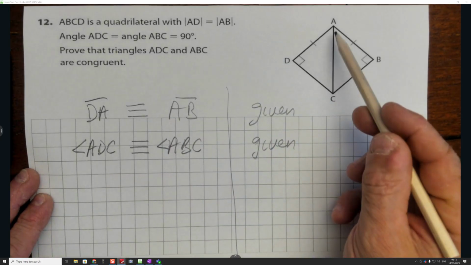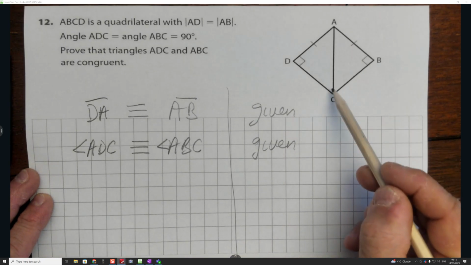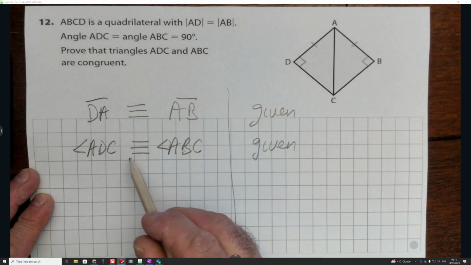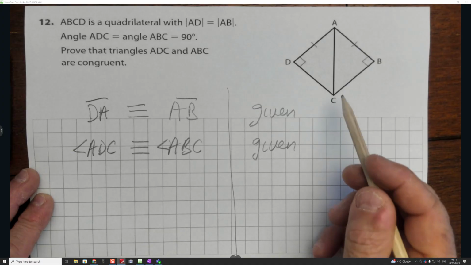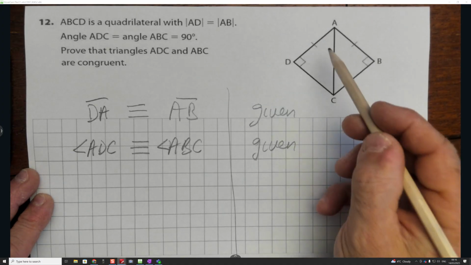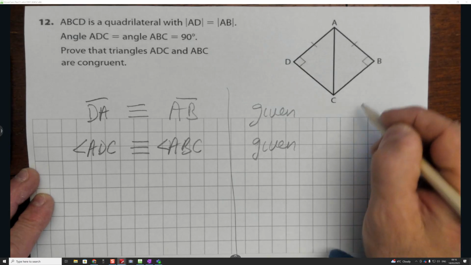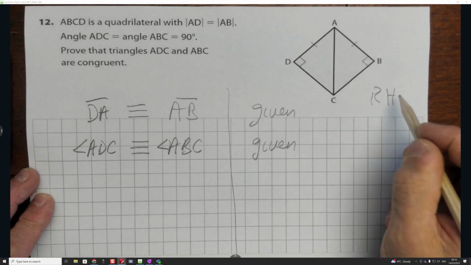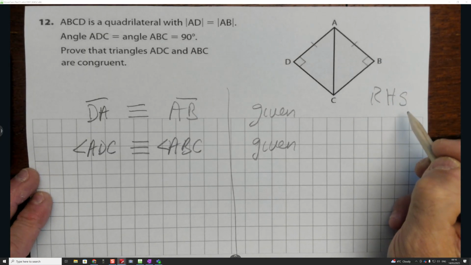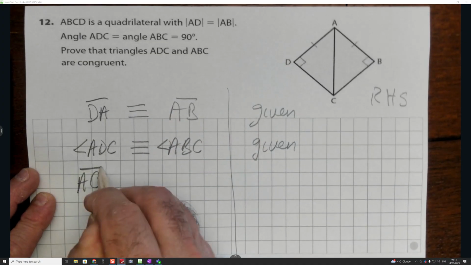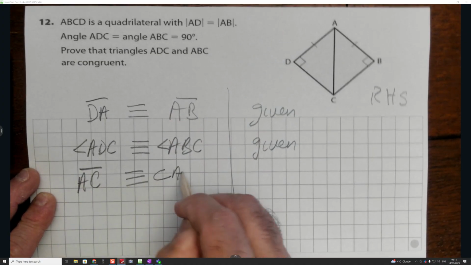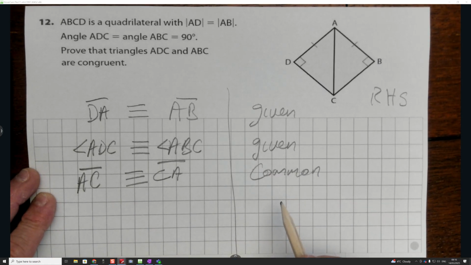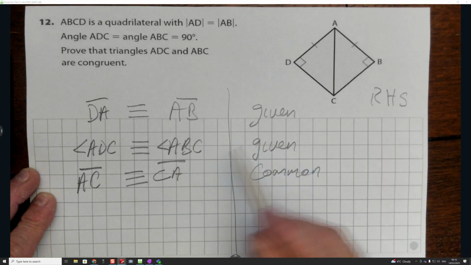So we've got that. Oh, and look at this common fella here. So this is side angle, which wouldn't normally be right. So like side angle can be a contradiction. It can be ambiguous, which I'll show you. However, this is an RHS condition, a right angle triangle with the hypotenuse, which is this one, which is common, and a side. Okay, so we're just going to belt on and say AC is congruent to CA, and we just use the word common. And now we have, I'm going to have to say RHS.